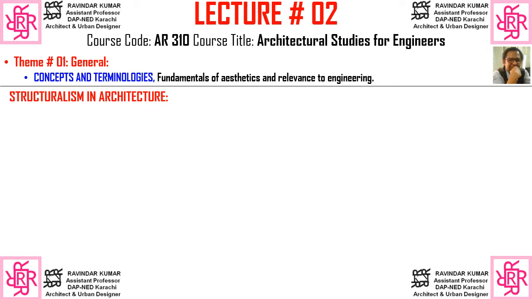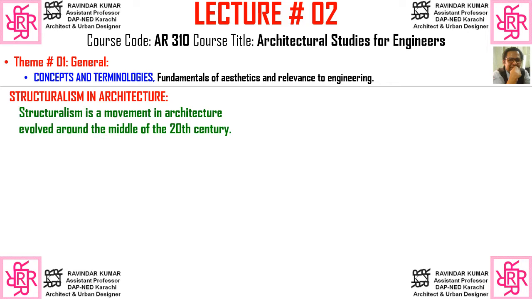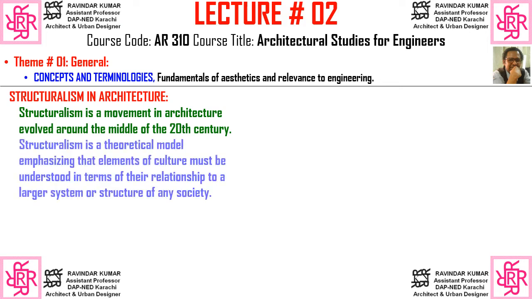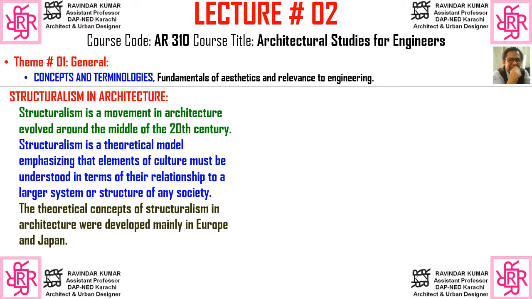Then there is a concept of structuralism in architecture. Structuralism is a movement in architecture that evolved around the middle of the 20th century. Structuralism is a theoretical model emphasizing that elements of culture must be understood in terms of their relationship to a larger system or structure of any society. It means how important culture is in a society. That is seen in structuralism. The theoretical concept of structuralism in architecture was developed mainly in Europe and Japan.